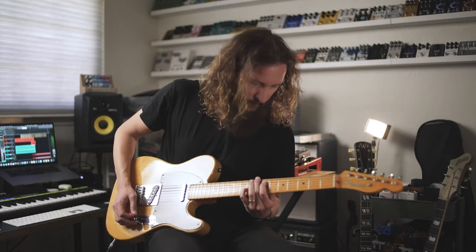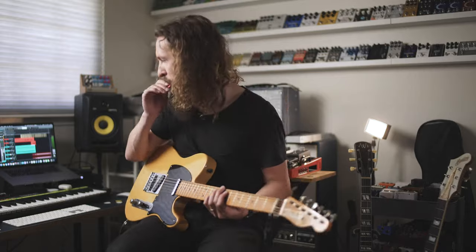Back to Secret Weapons, and today we're taking a look at the About 900 from Fairfield Circuitry. This impressively small little device here is the About 900 from Fairfield Circuitry, and it is a massive sounding pedal. This is a dual JFET Fuzz from a really, really innovative and creative company. And when this thing got initially announced, I was really excited.